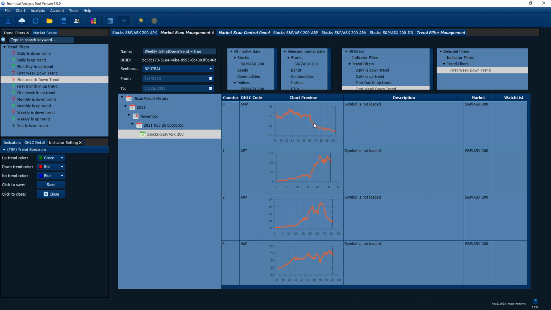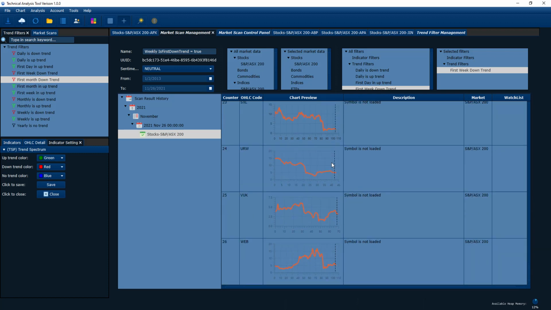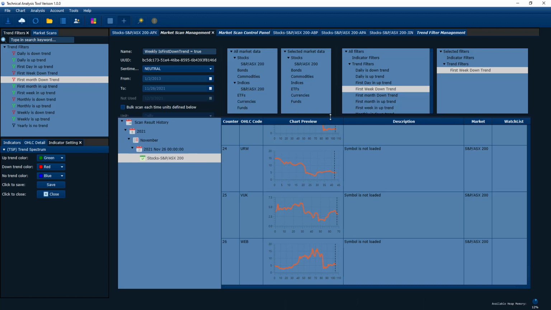Some of them are already in the downtrend for some time. Some of them are in a consolidation. It's 26th of November. It depends on what you want. It depends on your analysis by using other indicators or combining these search results with your fundamental analysis.